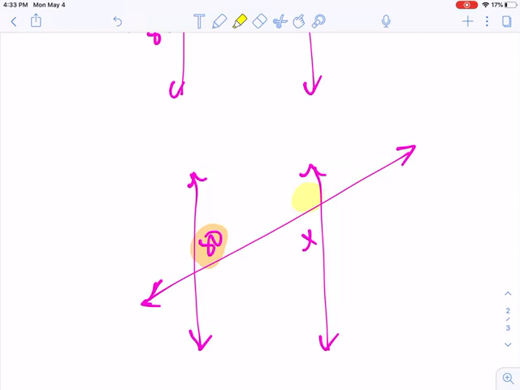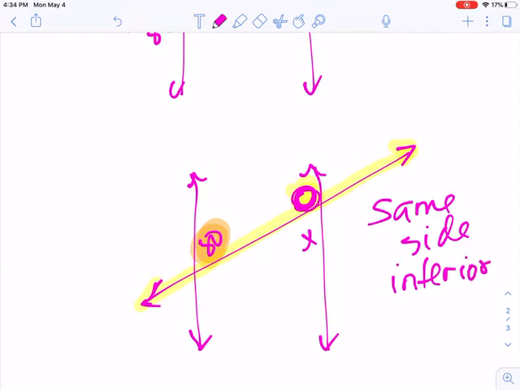That's because they are on the same side, but they are not congruent. They are on the same side of the transversal, but they are not sitting in the same corner. Look at how 80 sits on the bottom, and this missing angle here sits on the top. So I know that they are not congruent, that they are supplementary because they are same side interior, or just consecutive interior. They are back to back. They add up to 180, so that gives me 100.